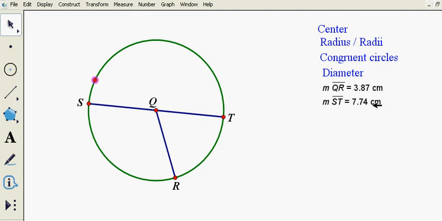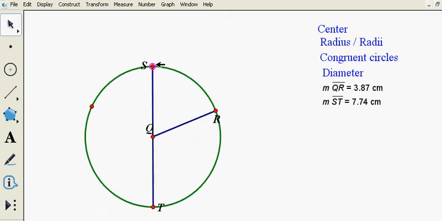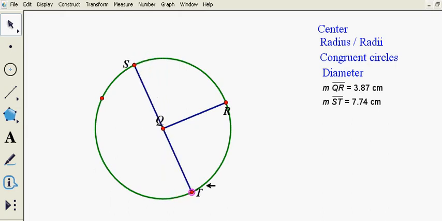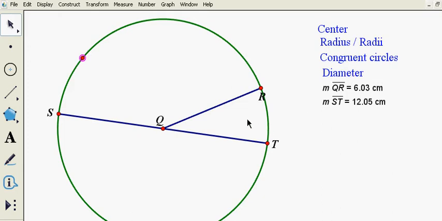The diameter is always going to be twice the size of my radius. And it doesn't matter which radius I use or which diameter I use, the numbers don't change no matter where I go with my picture. If I change the size of my circle, the numbers change, but the relationship does not. So my diameter is the same as 2 of my radiuses, or 2 radii.